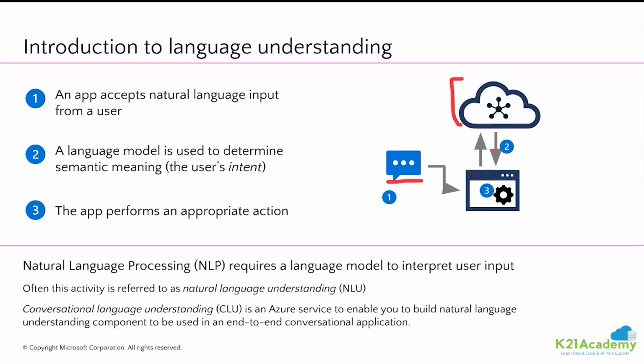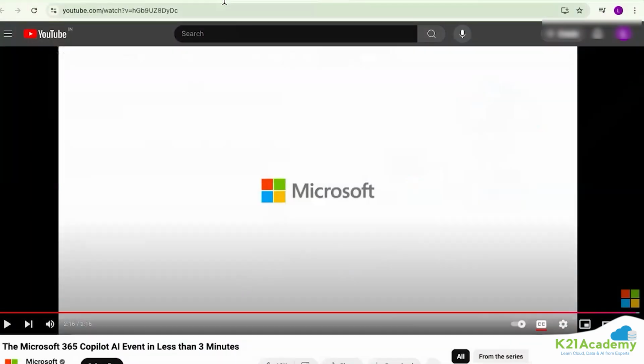And it will send back the result, and it will say the user wants to switch on, right? Or you're writing on light, or any phrase you are speaking, it is going to be sent to the AI at the back. The AI will send back the action, what is the intent. So this kind of operation will be performed at the back in your AI solution. As I mentioned here, we require the language model to interpret the user input, and we may use NLU. Basically, whenever we talk about this service, we have the language service here.